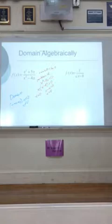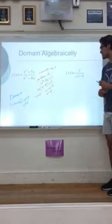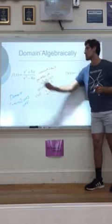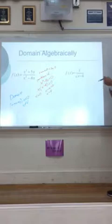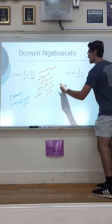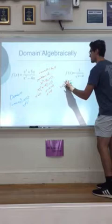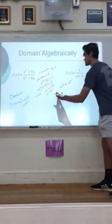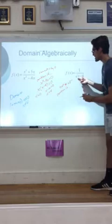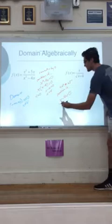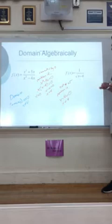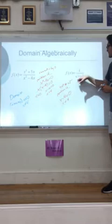Looking here, we wrapped both of our problems into one. I have the issue that we cannot divide by 0, and there's also a square root where I can't have a negative number inside. Starting with the square root problem: I have a problem if x minus 4 is negative, which means x is less than 4. If I plug in 3, 3.5, or any negative, I have a negative in the square root. This is a problem.